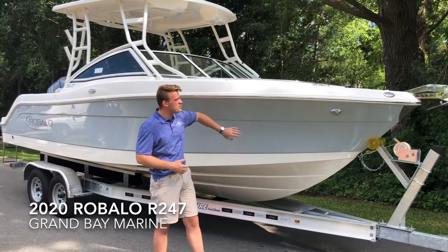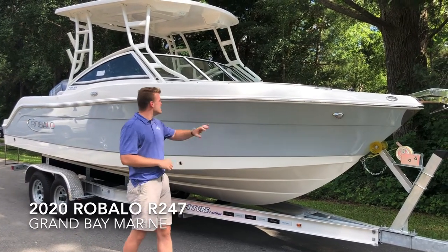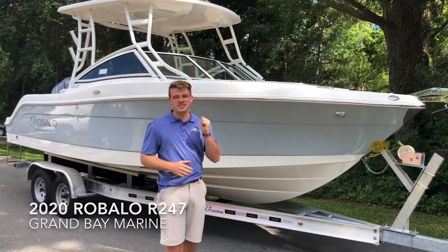Real tall. This is in the beautiful Apollo gray gel coat scheme. I got the windlass anchor up front, stainless steel rub rail, the powder coated white hardtop. So let's get on the water and let's hop in this thing.